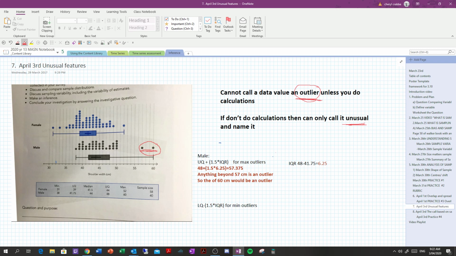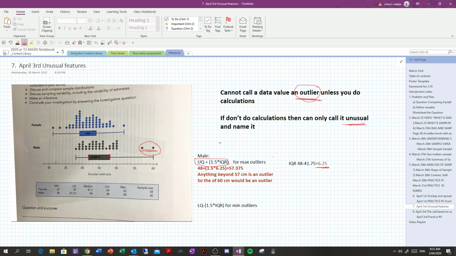I'm just going to take you real quick through the calculations and understand that this is not necessary, but something that you may want to do just to add to your story. So if we want to determine if these two data points are in fact outliers, we could call them unusual. They are unusual. They're fairly wide-shouldered males, which can happen obviously if you've got really tall individuals or whatever, but they're unusual. Are they outliers? So this is how you determine if they're outliers. What you do is you find the interquartile range for the box. You just do the subtraction for the upper and lower quartile and find the interquartile range, and then you do this calculation right here.